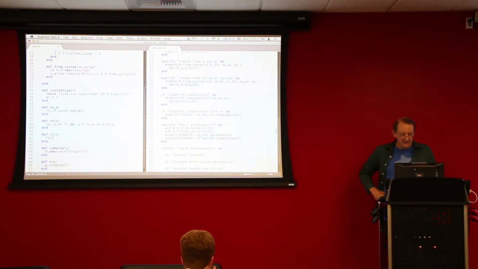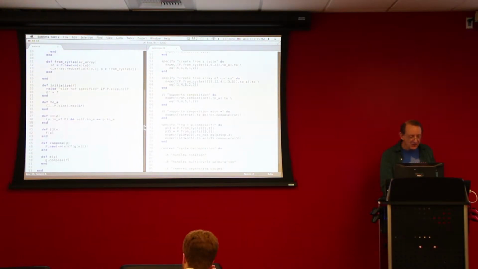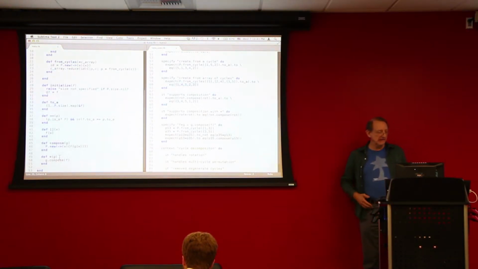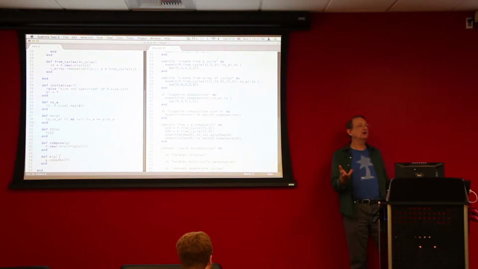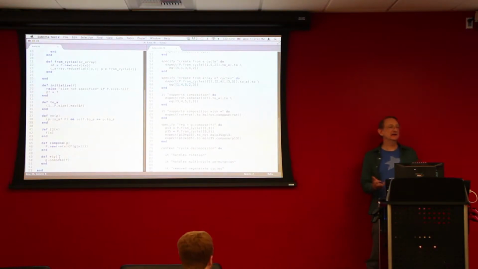We last time created a compose function, and I used the star operator as an alias for compose, because you can compose two permutations. But I've actually changed that because there's a problem with using star as an alias for compose, which is that the star operator has a defined associativity with it.